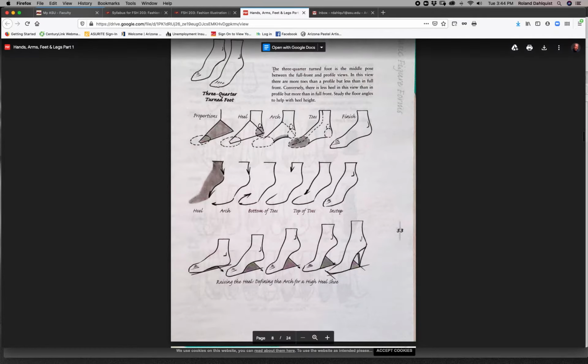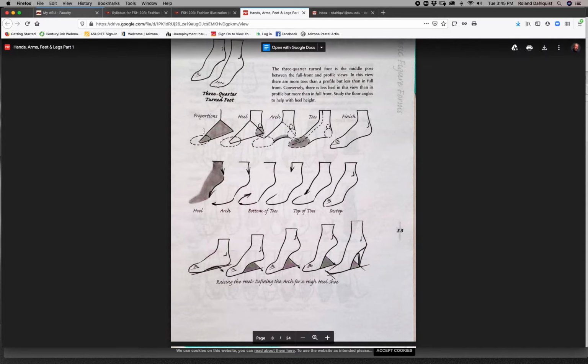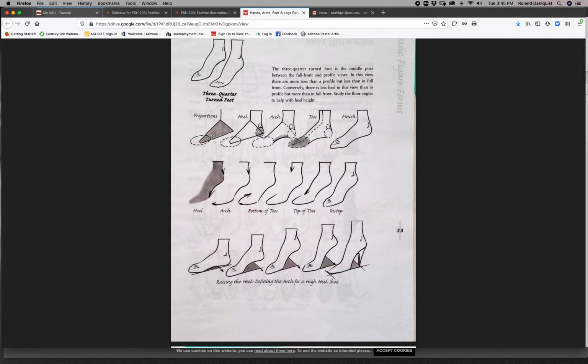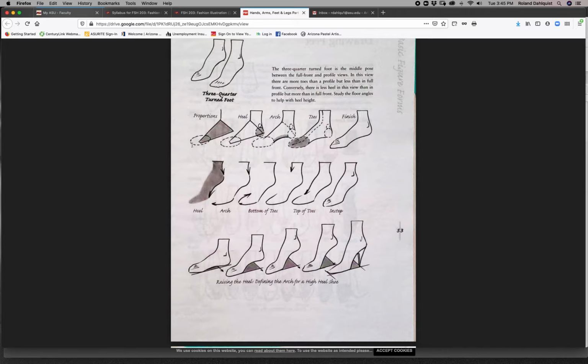So here again, in a 3/4 turned out foot, basic shapes are still the same. You just, instead of having this being more of a triangle, it's not horizontal to the floor anymore. That ellipse is turned a little bit so that you can add a view of some of the other toes that you wouldn't get with just a side view.